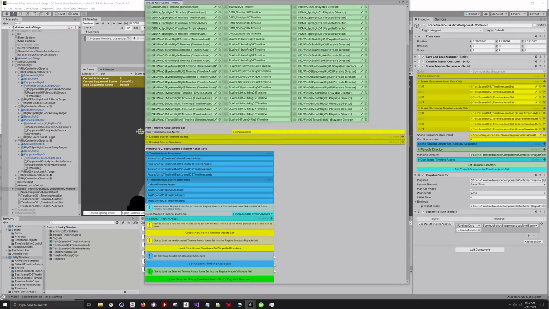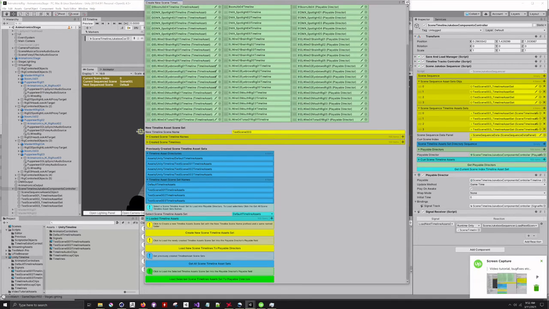Let's change it to 2. Load selected scene. We got scene 2, and again, that's through all these playable directors. So we'll change it back to the default set. Bam.